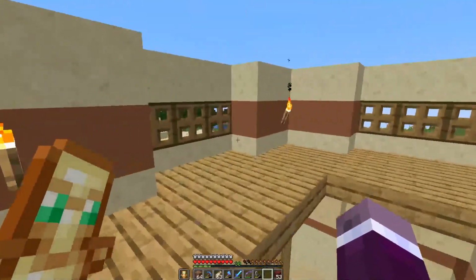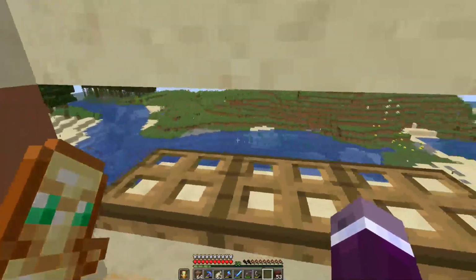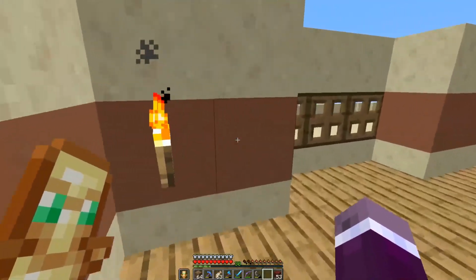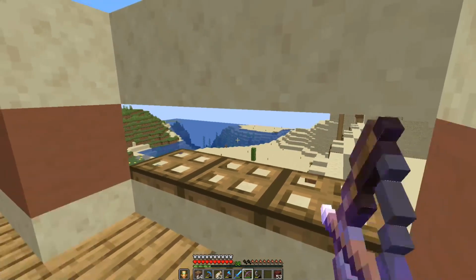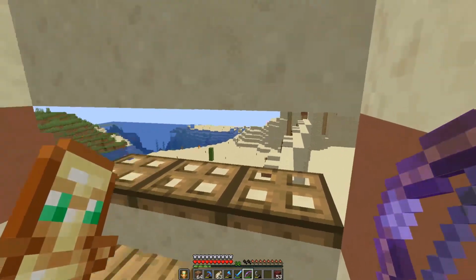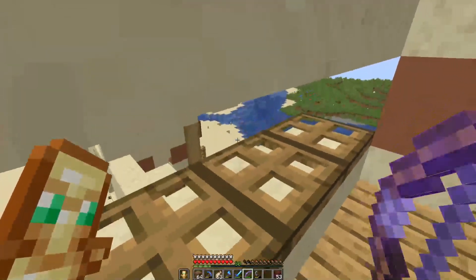So here, if I have a raid coming, I can quickly open these and fire into the water. And I do want to continue that one through there. And with my bow, I can just sit here and shoot them at free will, sorry, and hopefully I'll be able to save my little village, especially before the ravagers come.